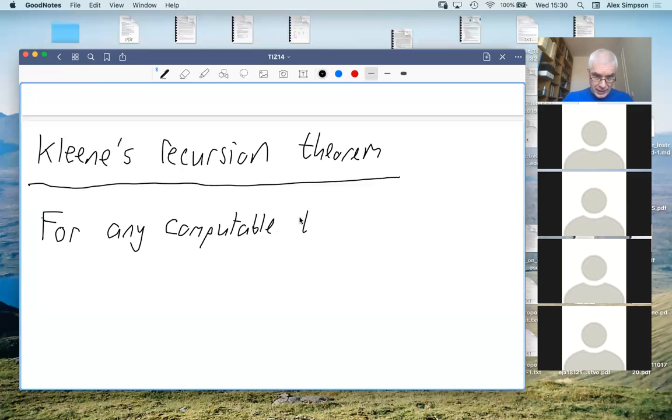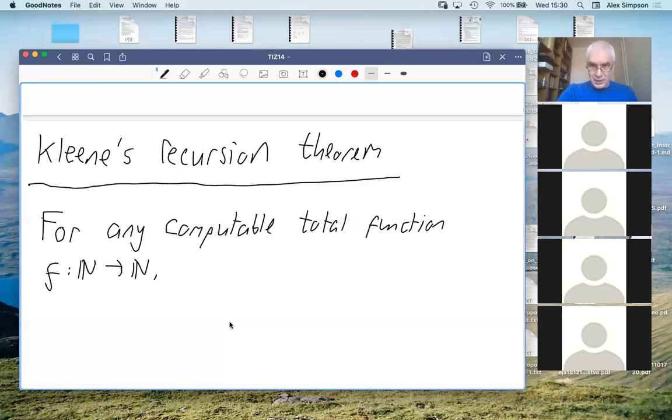So suppose you've got any computable total function. What the theorem says is that any computable total function has a sort of fixed point. Remember, a fixed point is a value that, if you apply a function to it, the value stays fixed.